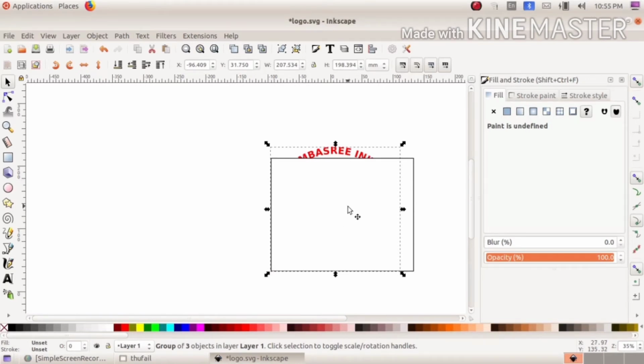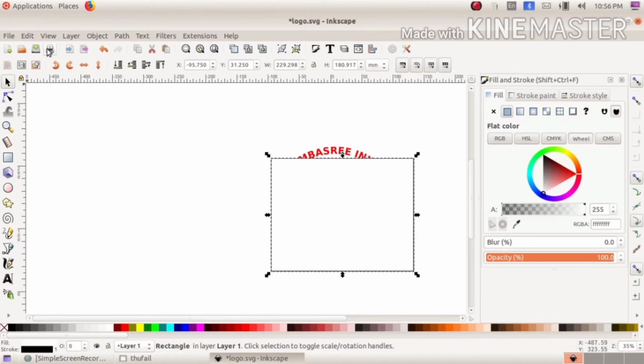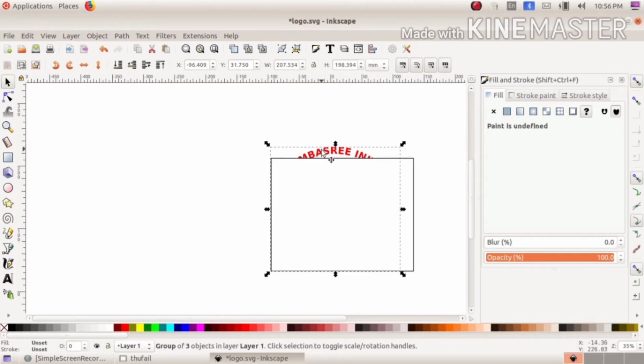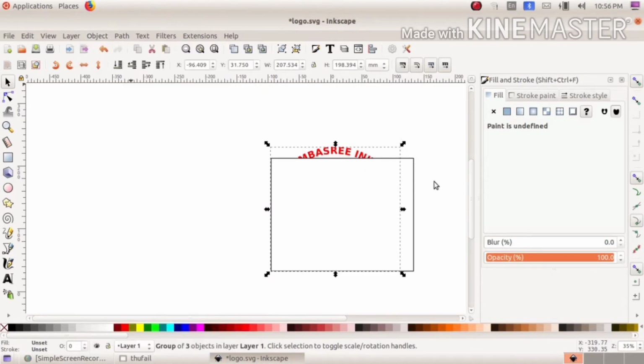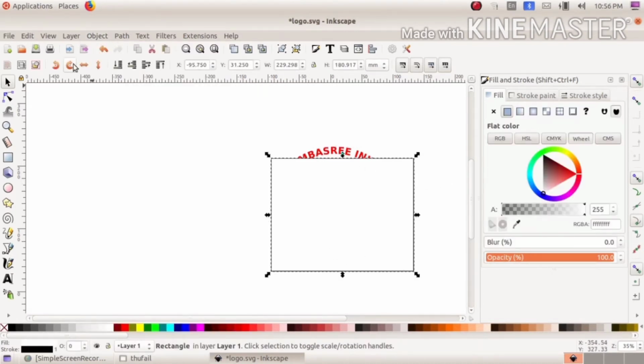The recent object, that is rectangle, came above the logo. We have to send it to back of logo. For that, let us click lower option by selecting rectangle, or rise option by selecting the logo in the object menu.